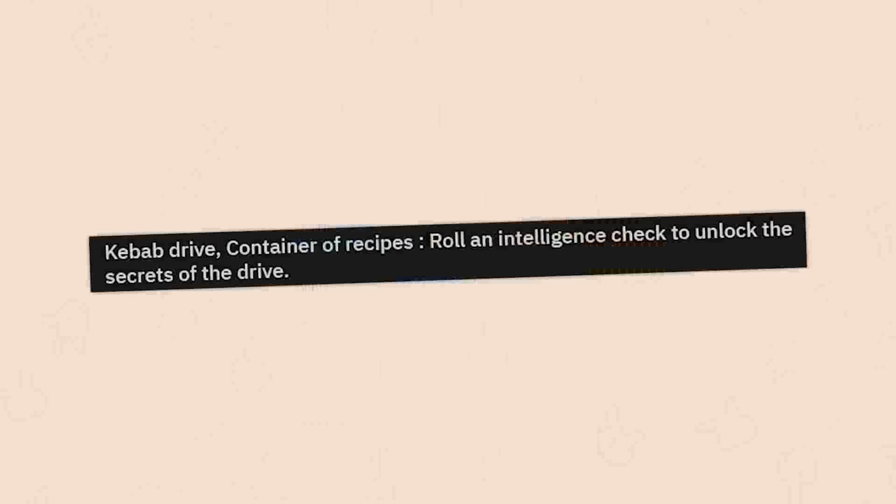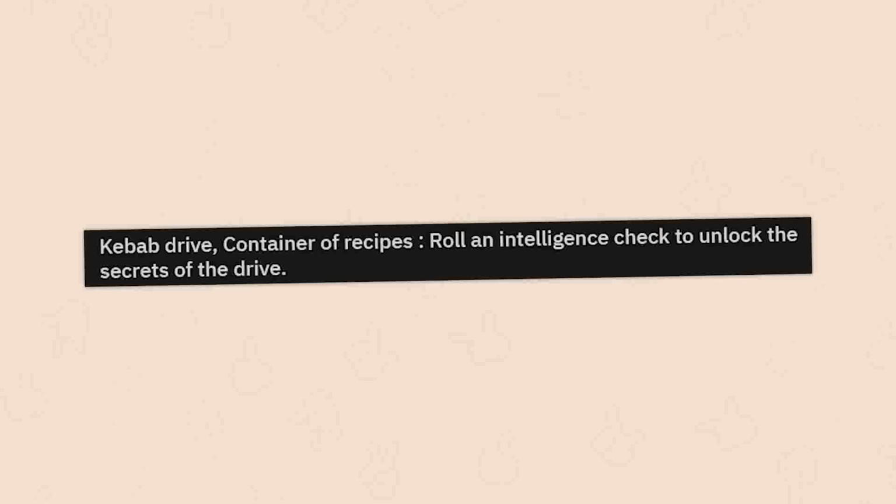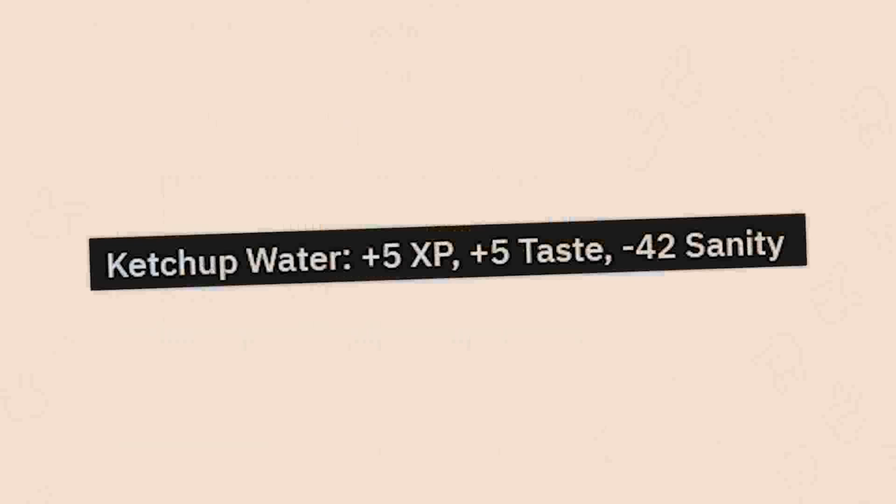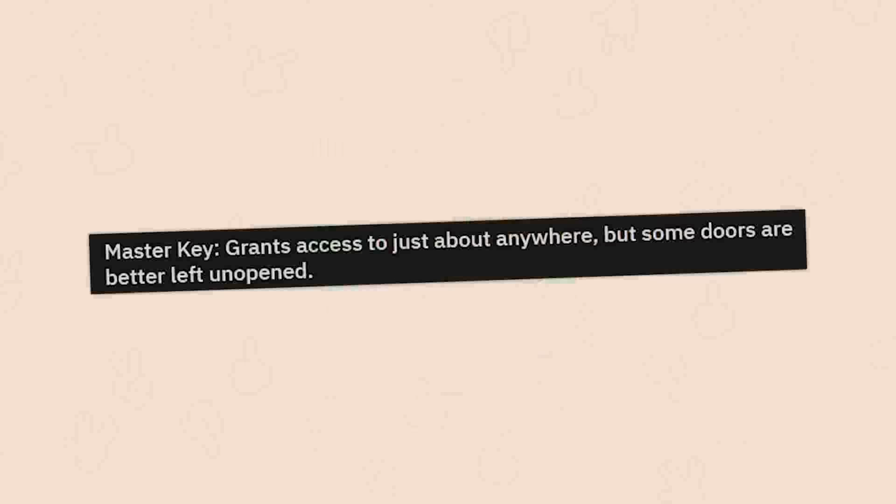Kebab Drive, container of recipes. Roll an intelligence check to unlock the secrets of the drive. You have found a secret data tome inside of the kebab. This is invariably when one member of the party says, I'm gonna eat it! Ketchup water! Plus 5 XP, plus 5 taste, minus 42 sanity. Ew! No! Stop!